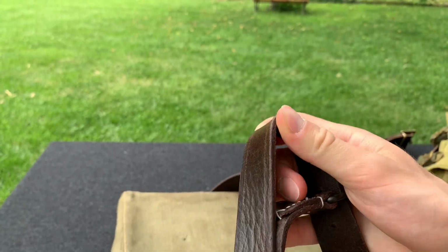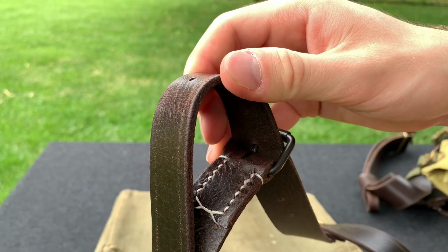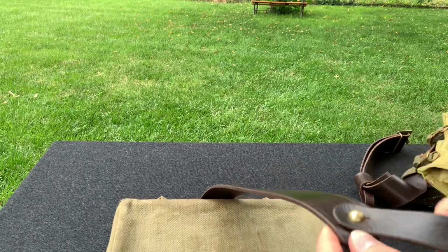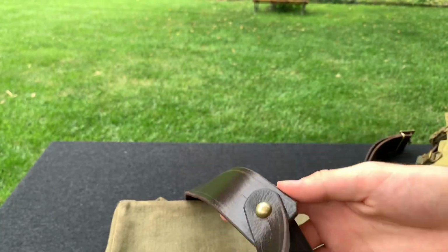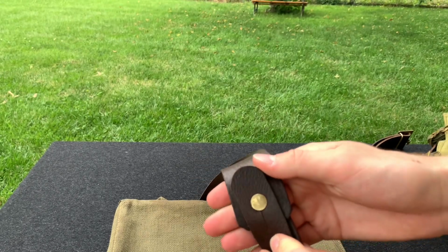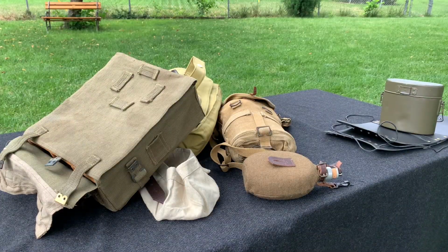The stitching for the leather, again, very tight, very neatly done. Definitely not amateur hour. As well as all the parts move. So here for the strap that would attach to the pouches, you can see it moves. The holes are of a proper size as the rivet can properly fit in here. And yeah. Alright, that basically concludes the video.